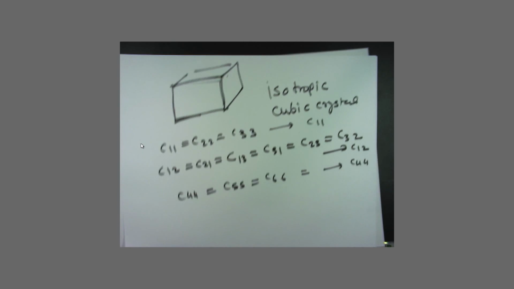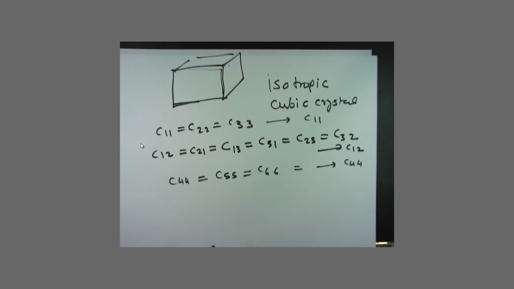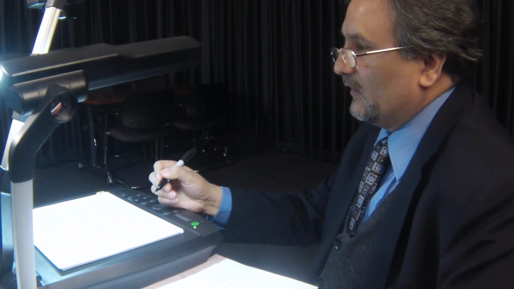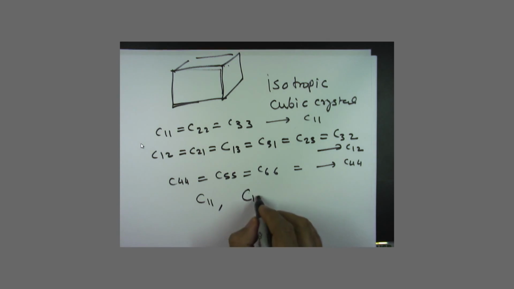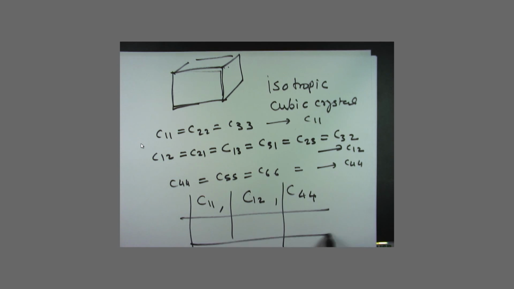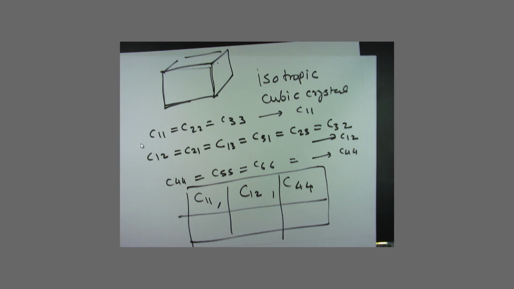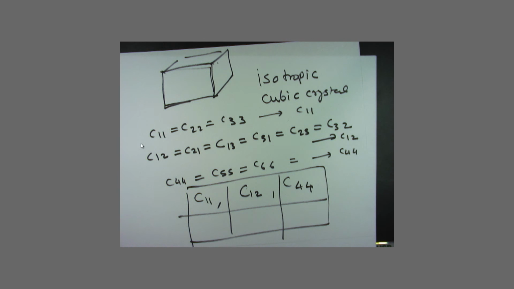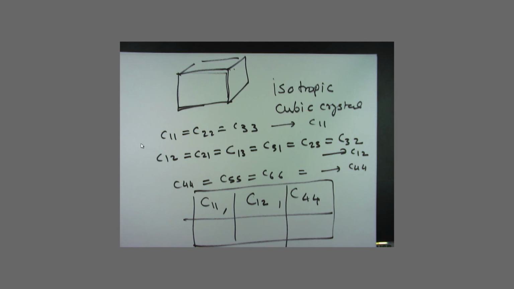So, for a cubic crystal, I will show you a case study where I calculated the elastic constants for face centered cubic copper. All you need to know is C11, C12 and C44. That is the calculation we are going to do for different substances, and we will develop a table, and then we will make sure that these different constants work. So, this is how we are now going to look at the different elastic constants in the context of the stress. So, let me stop here, and then we will go to the next section. Thank you.